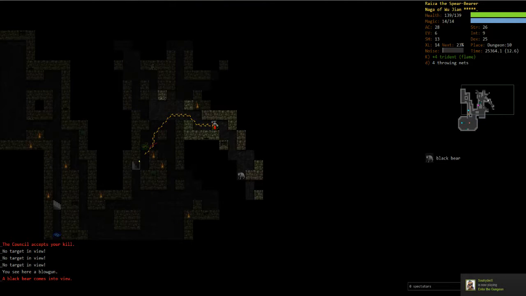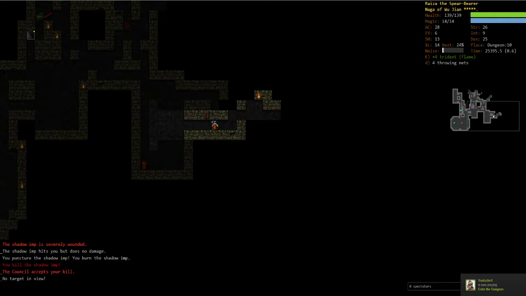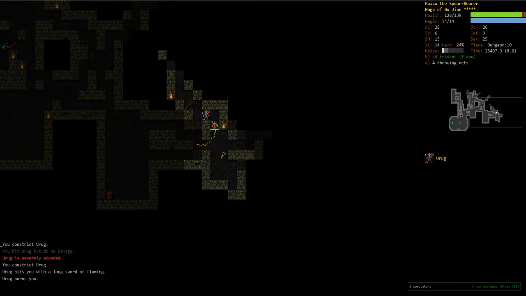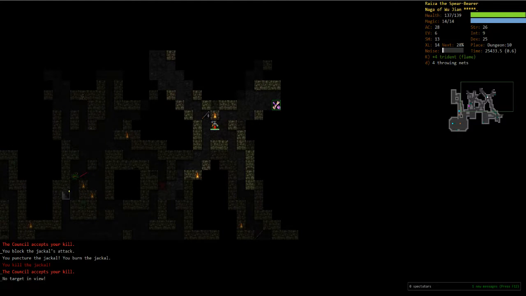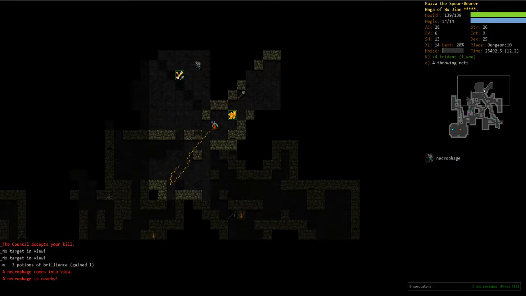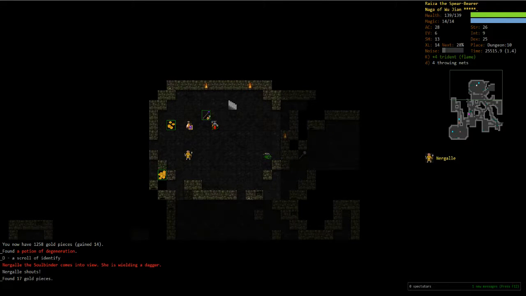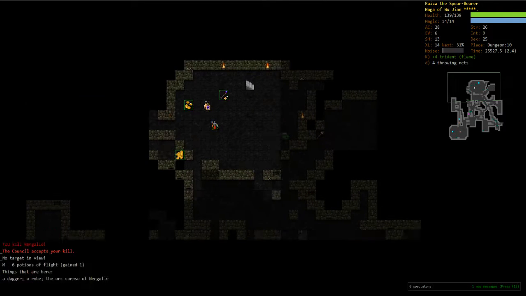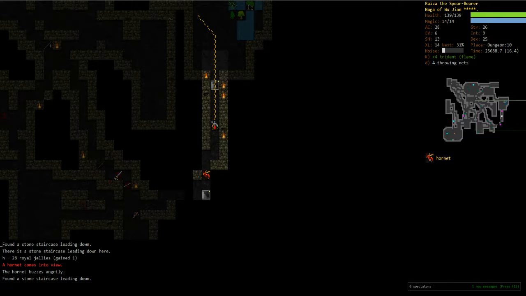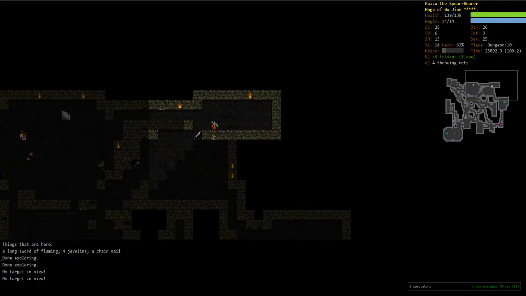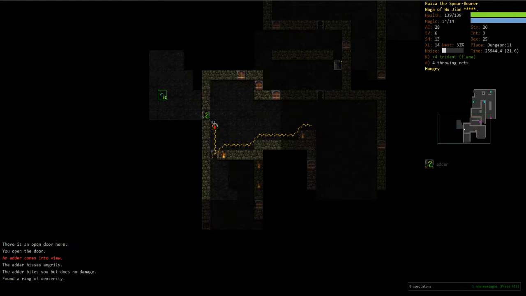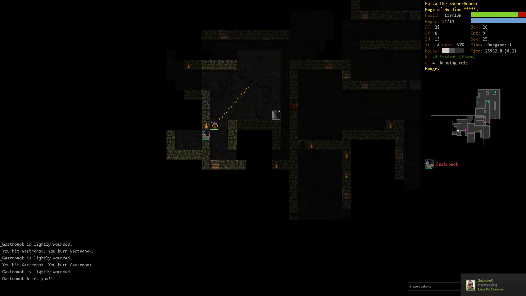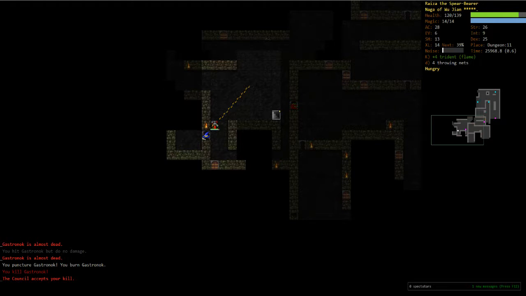Pretty much everything is going to die pretty quickly now, because we're pretty set up right now. Yurig isn't too much of a problem. His javelins are really scary, but we've got Reflection and plenty of shields to block them, and plenty of AC just to get through it and tank it. That could have been scary, but once again, we're pretty set at this point. Oh, that's Gastrodonk. We can probably take him, actually. Yeah, no problem.